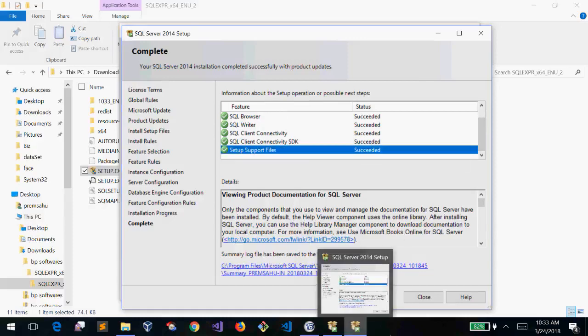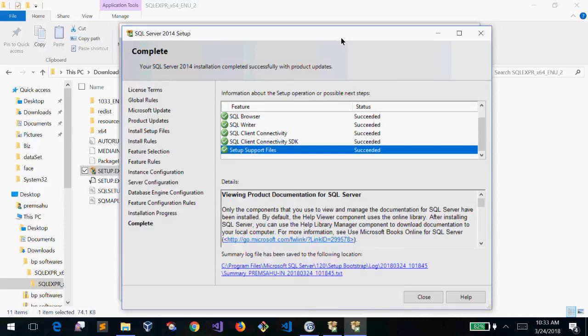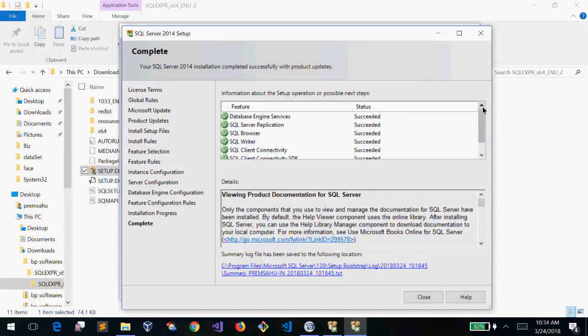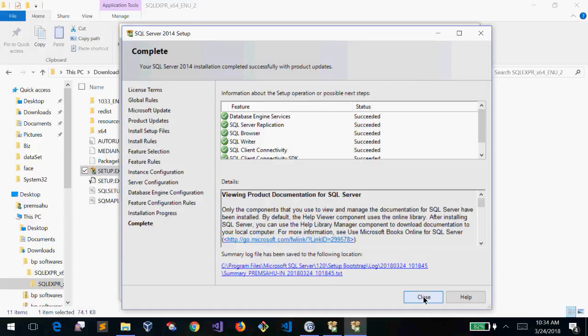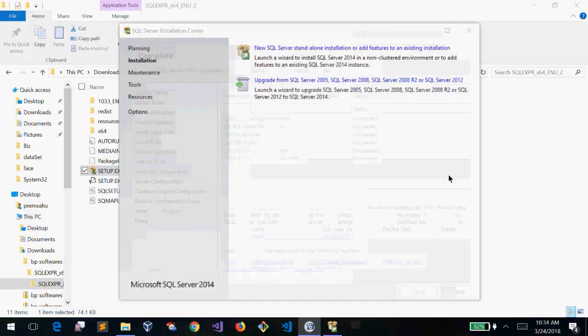Okay. So guys, others also please let me know if your setup is complete and nothing has failed. Success, right? For others as well. Yeah, hi, Prem, yes, this completed for me. Deepak, it's good for you. Okay, fine then. So we can close this. This setup is complete now. We have successfully installed the SQL Server.